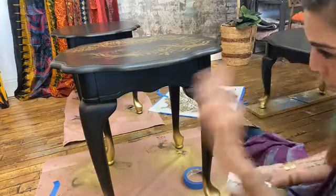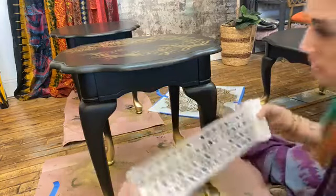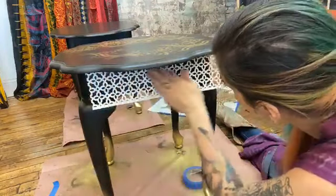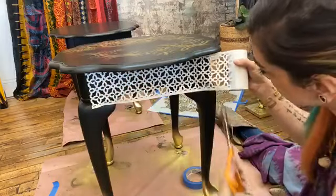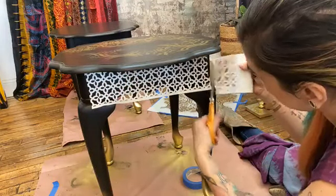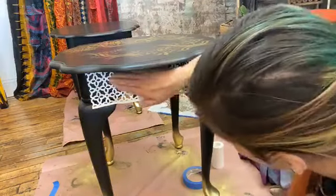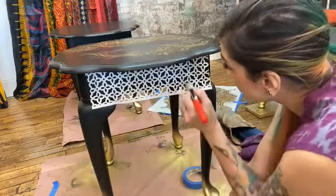Around the whole apron of this table. And so now it's this side's turn. We're just gonna go ahead and cut us a piece that is the size we need. Boom, boom. Stick and Style stencils, I love. They're both reusable and disposable. You can't ask for more.